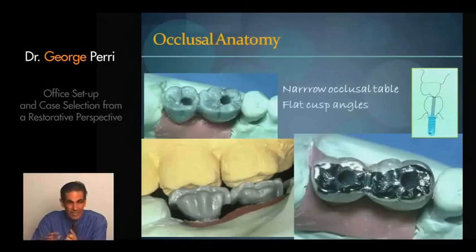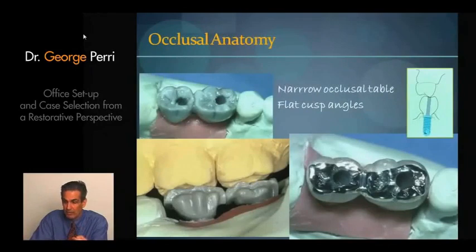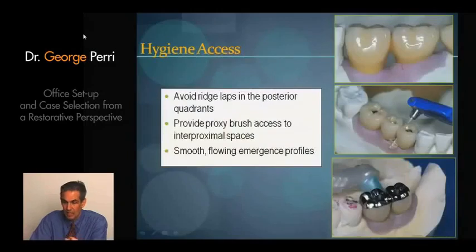We also like, in general terms, to flatten the cusp angles for our posterior occlusion. We would like to have centric-only contacts. It's my goal to minimize guidance or transverse loading whenever possible, unless, of course, the more difficult case, our guidance needs to be on these restorations, and then we have to plan them at another level. We can lingualize or buccalize our occlusion based on where the implant's been placed so that we keep the loading directly over the head of the implant.